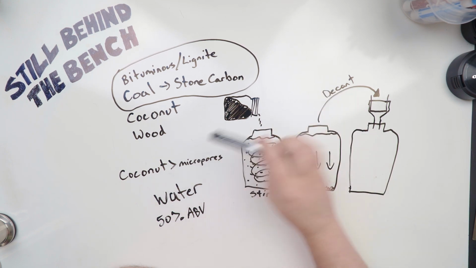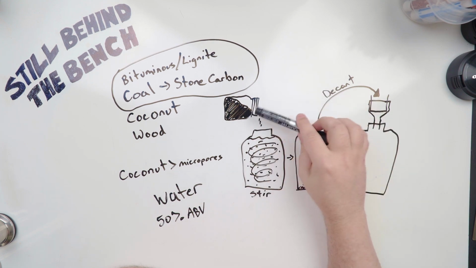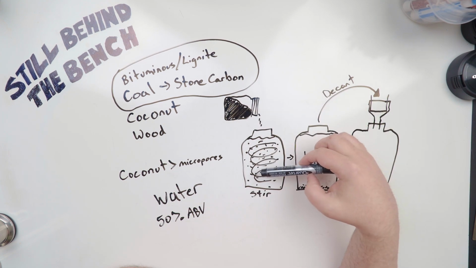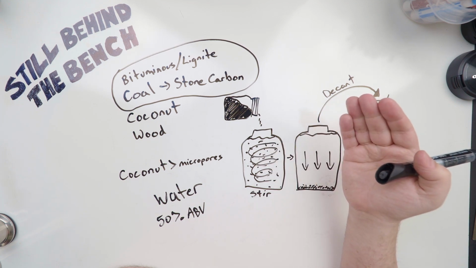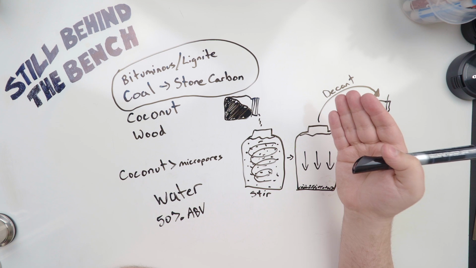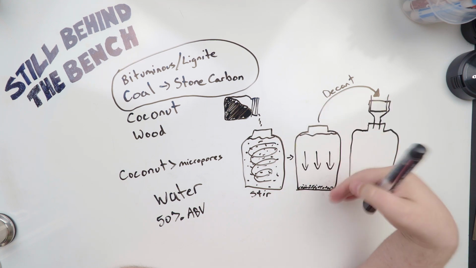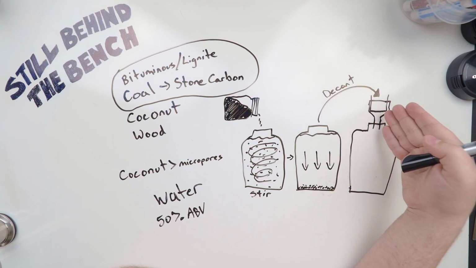So let's talk about how you'd actually use these great products. With powdered activated carbon, the way I'd use it is you just pour it into a jar with the liquid, stir it around or shake it up every 10 to 15 minutes. Maybe do that for a few hours and then put it somewhere to settle. After it's settled, you just decant it through a couple coffee filters.